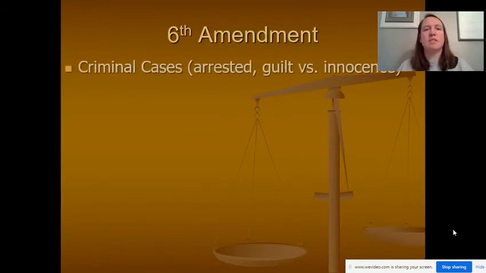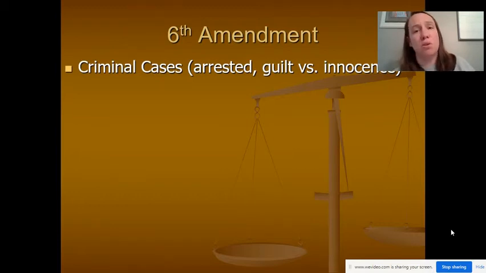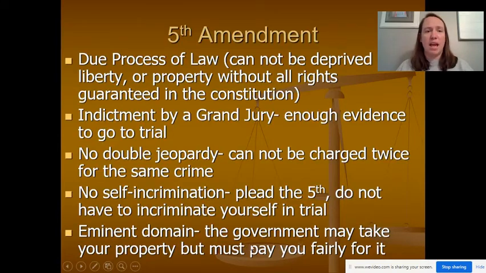All right, Sixth Amendment. So 6th and 7th, I want you to think of them like this. 6th is criminal cases. 7th is civil cases. Oh, for 5th, make sure you have all these things written in there. I know it's a lot. I won't make you write a lot again. Well, after 6, I won't.